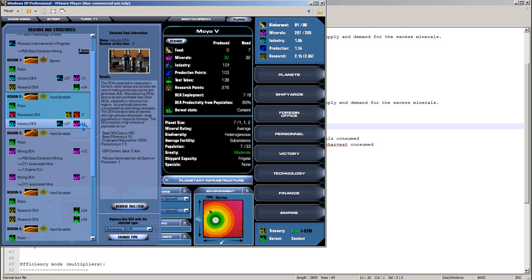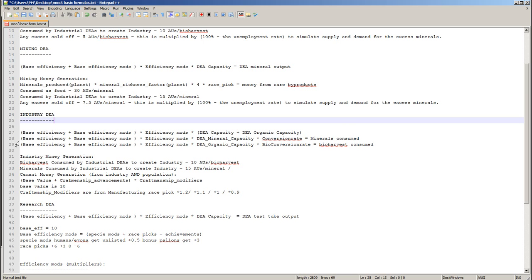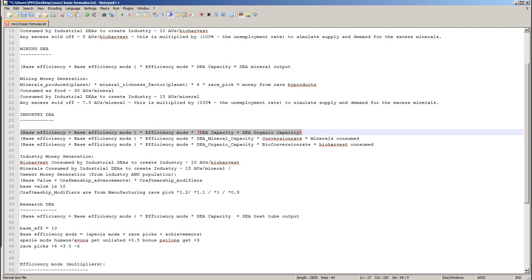Industry must be fed first. It consumes minerals to generate cement. And later on, it will also be able to consume some food as well to generate even more cement. That's what those formulas below are: how the amount of minerals consumed and the amount of bioharvest consumed. But for the pure output formula, it is the same. That's what I meant as the others.